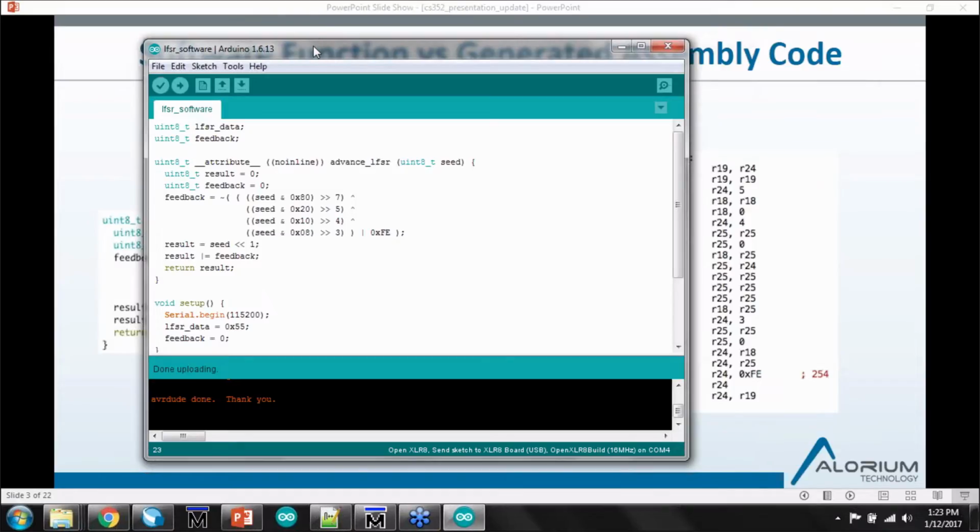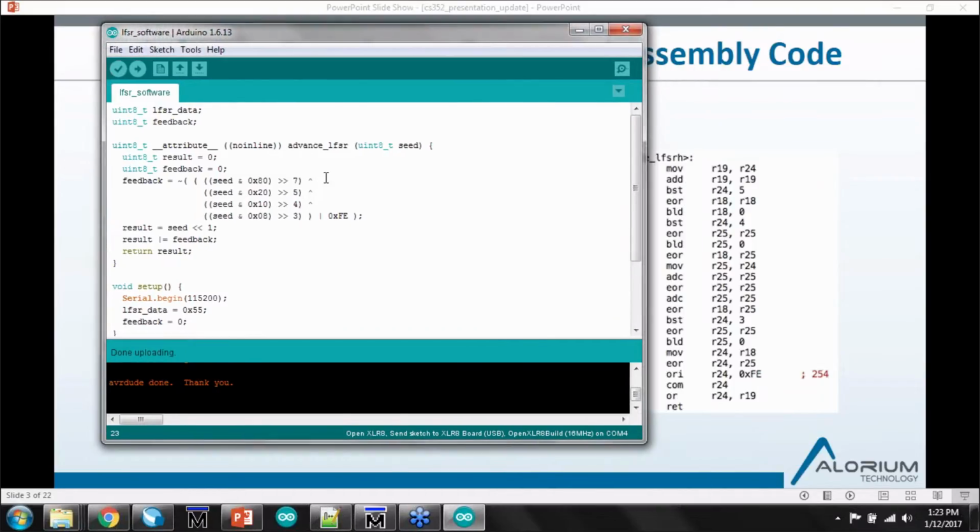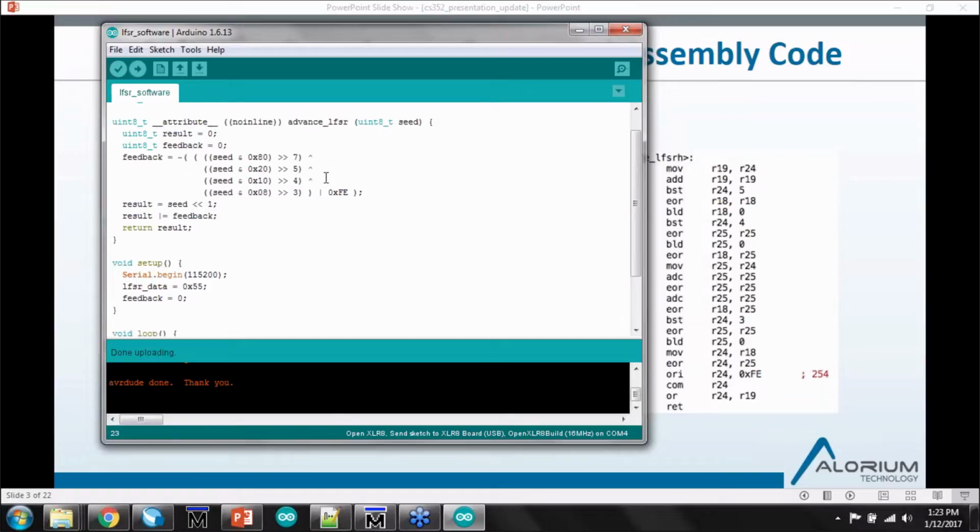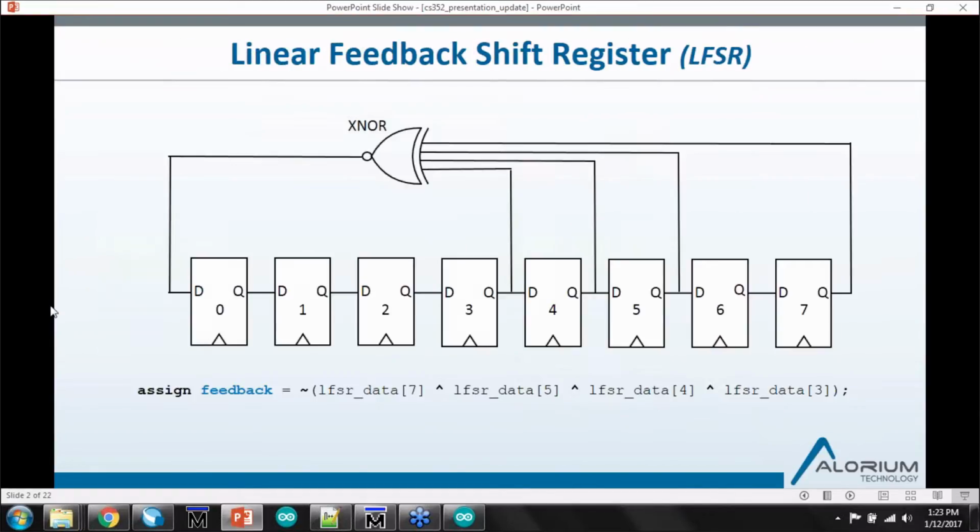Brian, can you jump back to the diagram of that circuit real quick? Sure. For people who haven't seen that before, it might be valuable. If you look at that assign statement at the bottom, that is actually a piece of Verilog code. That's the actual final assign. We'll see that show up again in the Verilog for this.